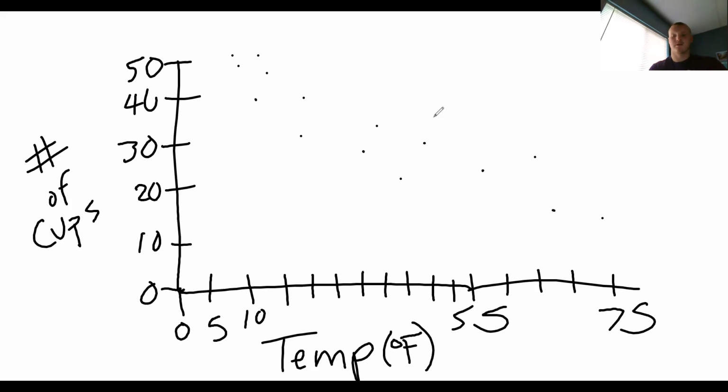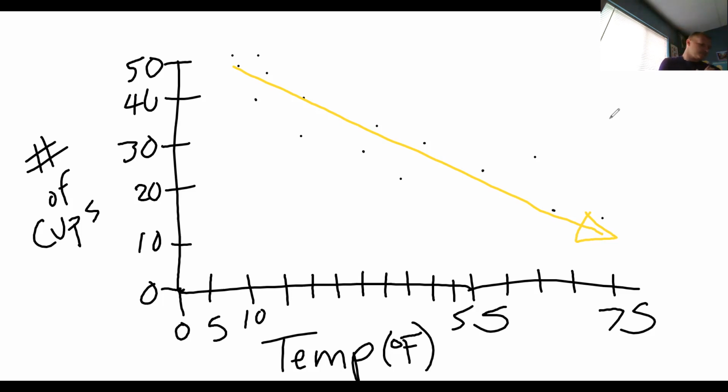All right. So all the points, they are slowly going down. They are starting to go down in direction. So I would draw my arrow straight through, and it looks like they're going in a downward direction. So that would be a negative relationship, or when you get up to stats, negative correlation. Okay, and then I would try to explain what's happening there. As the temperature increases, the number of cups sold decreases. So that's all you would say for that one.